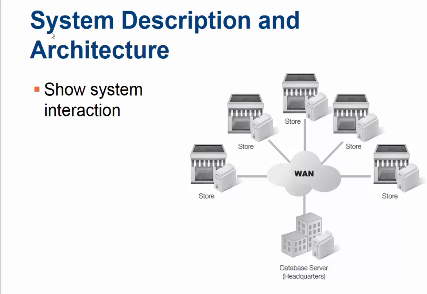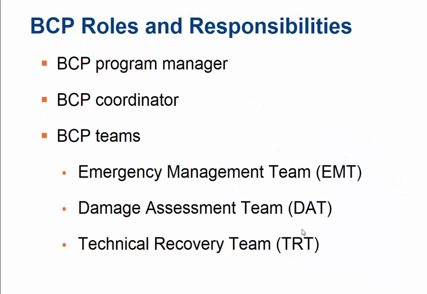Basically, you want to give the system description and architecture, show the system interaction, and basically where it has to take place. You have all the stores here with the servers that link up through the wide area network that goes to the database server and basically back to the headquarters.